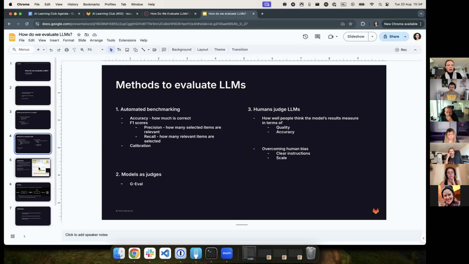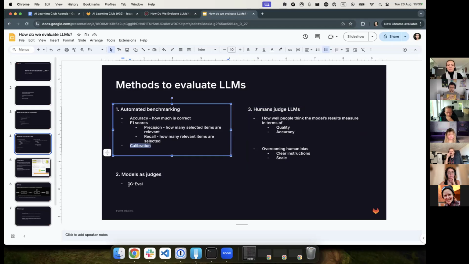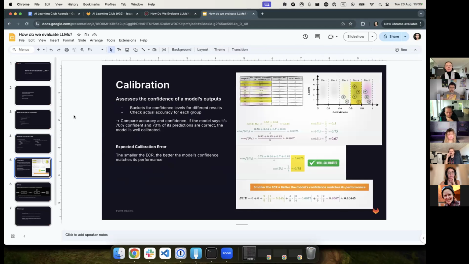And I'm just going to highlight 2 things that stood out for me that I learned from this video, which is calibration and G-eval. The calibration is basically using the confidence that a model's output gives, and comparing that to the accuracy. So you break down the scores that the model has in terms of confidence into different buckets.